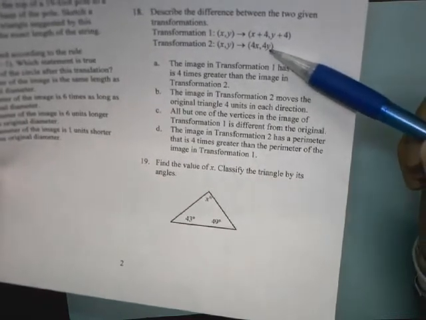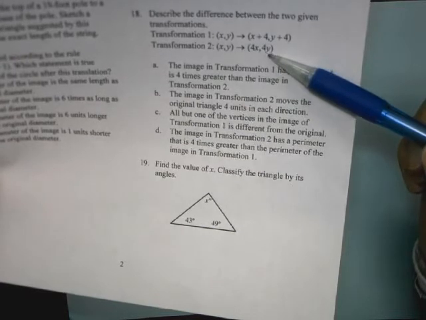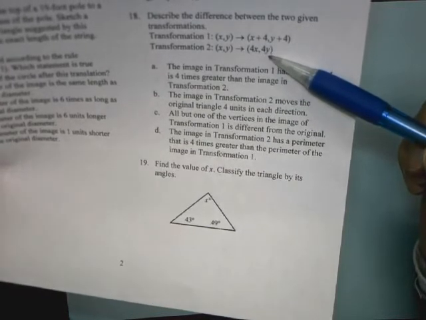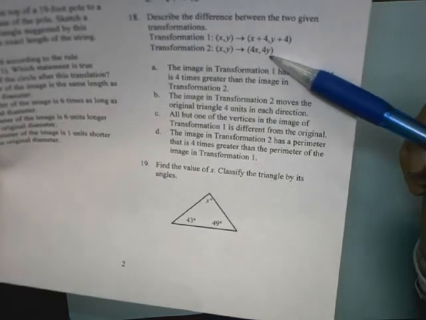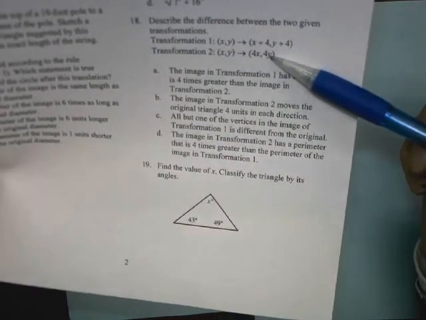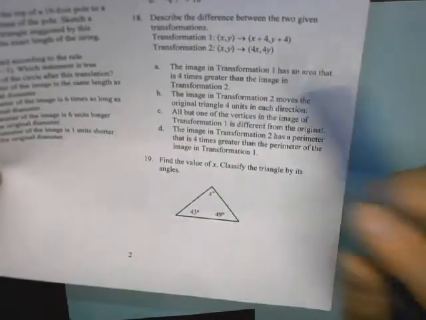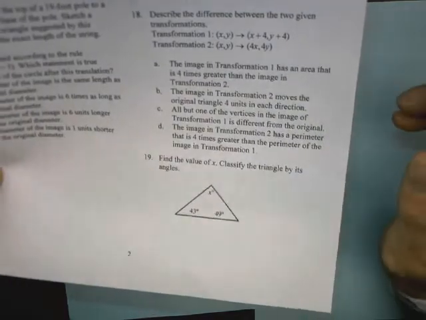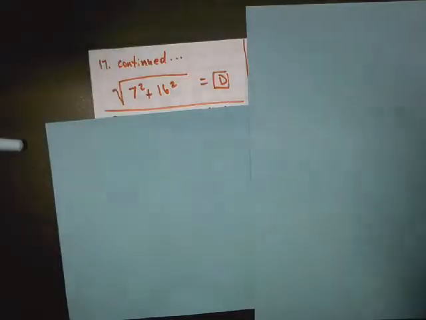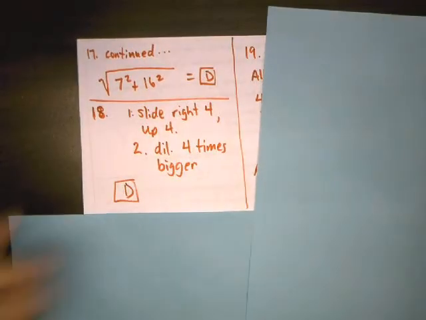Remember, we learned this in class, that all the lengths and the coordinates and the distance to the point of dilation and even the perimeters increase by whatever the scale factor is. And the scale factor is 4 because that's the coefficient, so the answer is D. Now the only one that doesn't work for is area, right? The area increases by the scale factor squared. But this one isn't even that complicated. It's just asking perimeter, which is straightforward. Scale factor is 4. Perimeter will be 4 times bigger as well. Okay, so that's the answer.